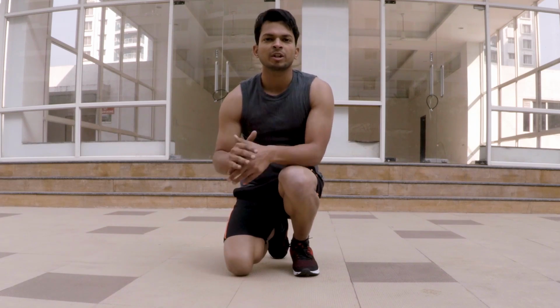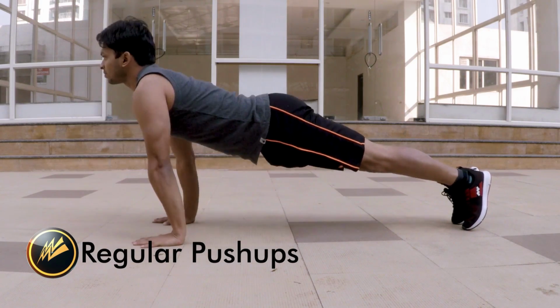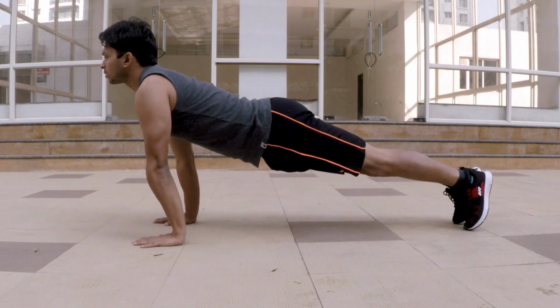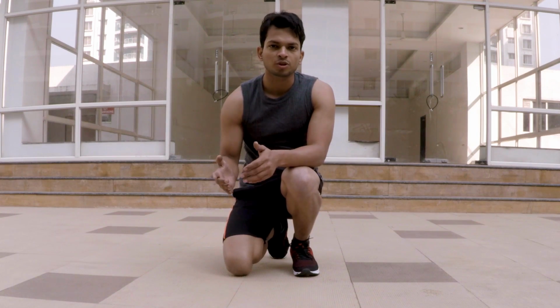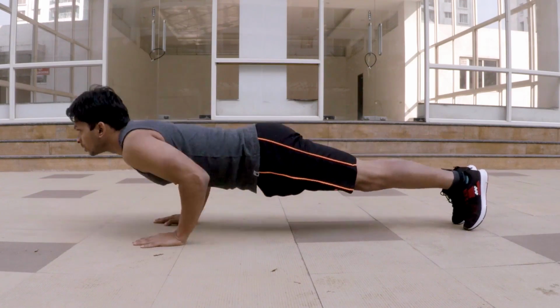And now we'll move on to push-up progressions. To become capable of doing a back lap push-up, you should start with a regular push-up. When you're good at doing a regular push-up, you should move on to do a plyometric push-up.